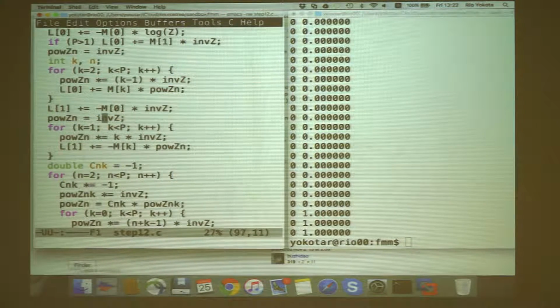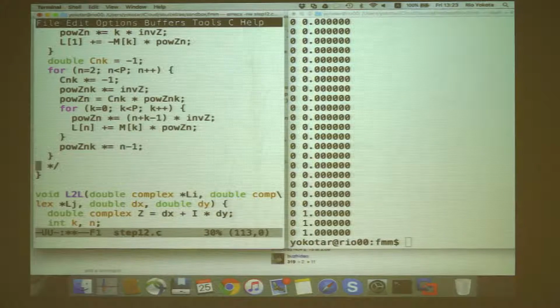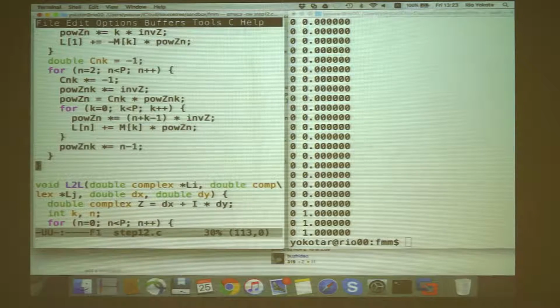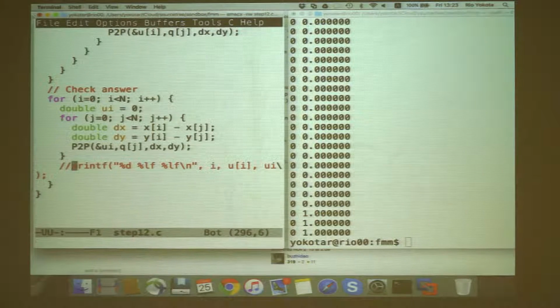Okay, is there anything else that I shouldn't be doing? Yeah, like this one I shouldn't be doing if p is less than 1, or p is equal to 1. So this one, and these loops won't run anyway, so I don't think I need to do anything here. But I don't think this will solve all the problems, so that's another issue.